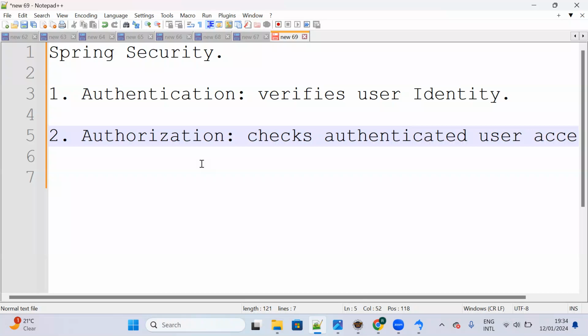So now I will explain how Spring Security works internally and what the execution flow of Spring Security is. Let me explain in detail.